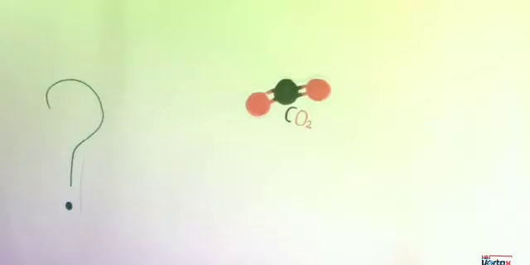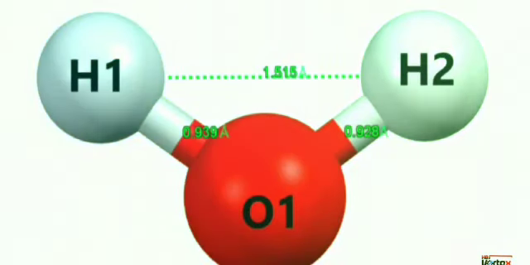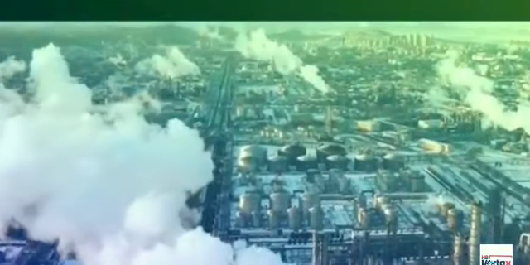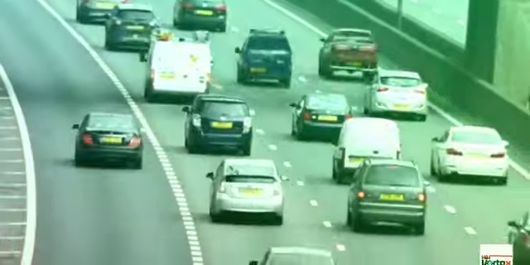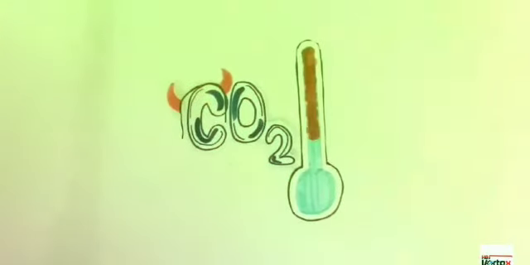Carbon dioxide is a chemical compound made up of one carbon atom bonded with two oxygen atoms. There are many other greenhouse gases, but we chose to focus on the most notorious one. CO2 is mainly produced by humans. This is in turn heating up our atmosphere and making our planet subject to a massive climate change.